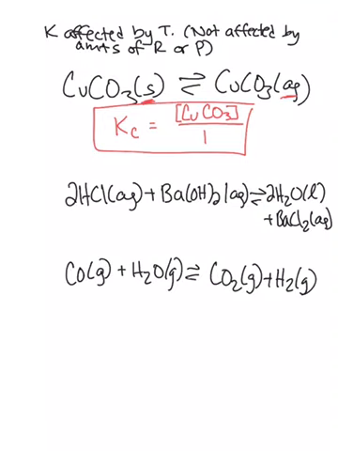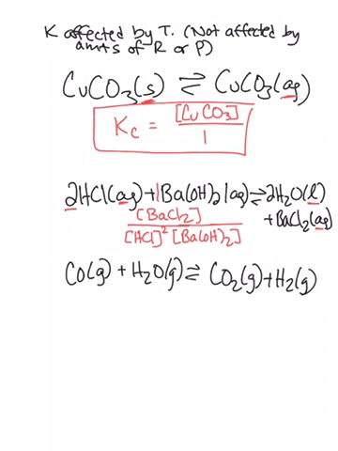What about my next one here? Well, in my numerator, there's a liquid, so I'm going to ignore the water. And I can use the aqueous barium chloride, so it's the concentration of BaCl2 up in the numerator. And then down in the denominator, HCl is aqueous, so I can use it. I need a squared for the 2 coefficient. And then barium hydroxide. And it just has a coefficient of 1, so there's an exponent of 1.